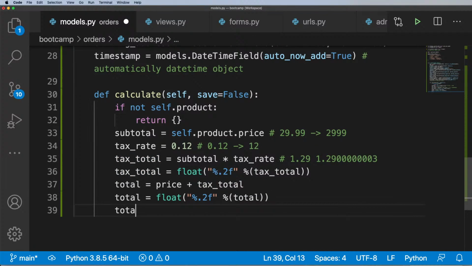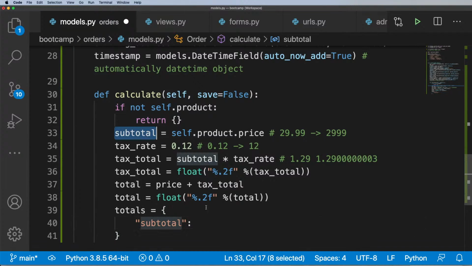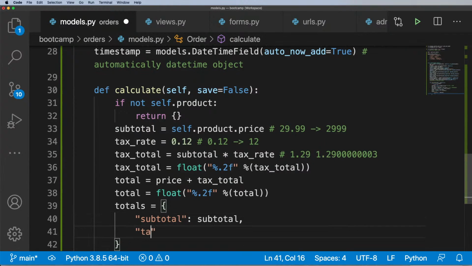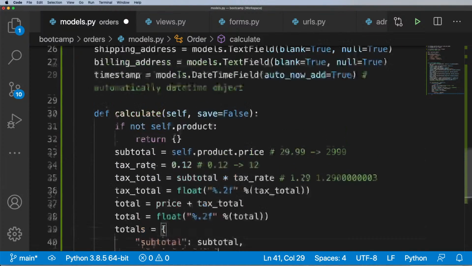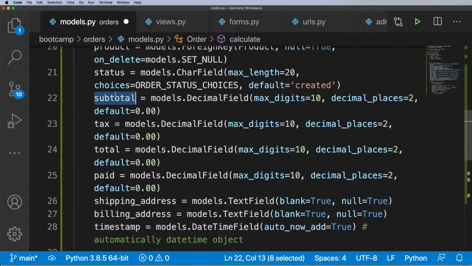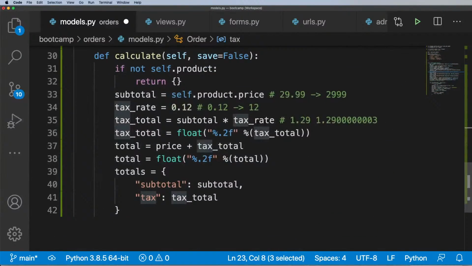Okay, so my totals then are going to be equal to the subtotal, and that's our subtotal here. And then our tax, this time I'm going to call it tax instead of tax total. The reason I'm calling it tax and subtotal is because that's what I named here, right?